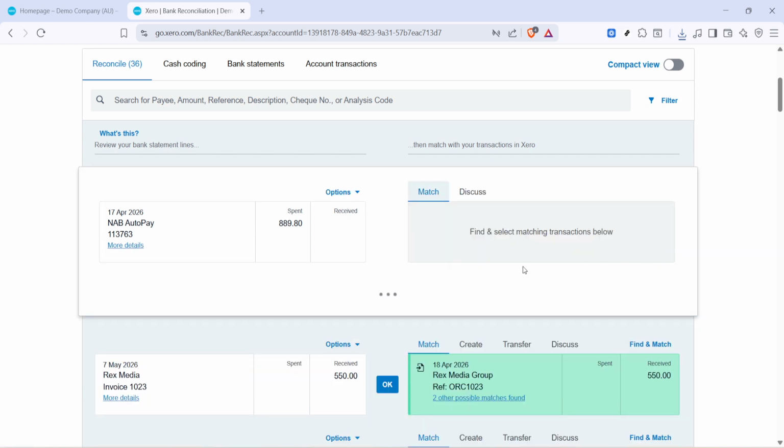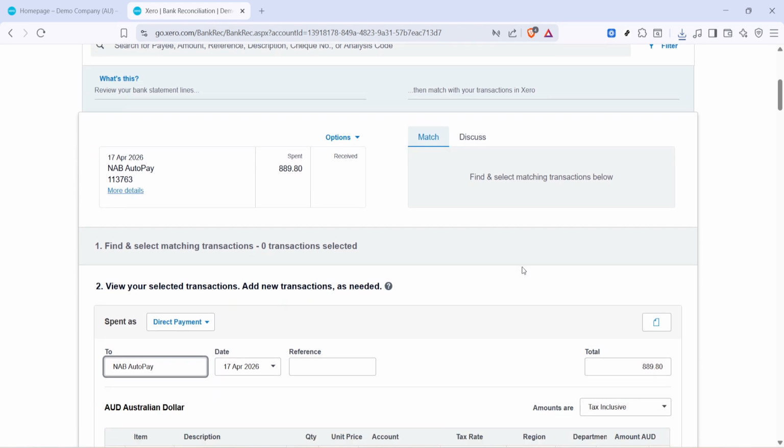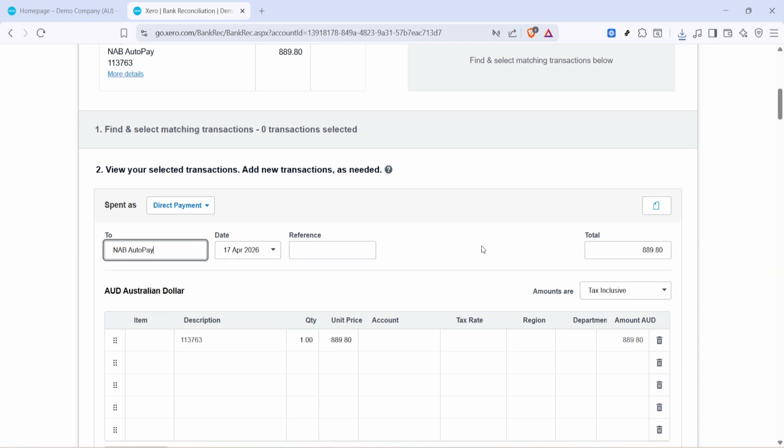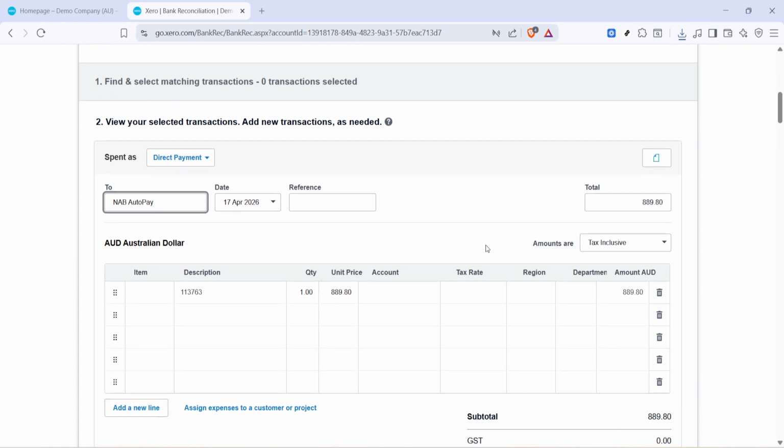This option allows you to manually tell Xero what the transaction is for when there's no existing document to match against. It's perfect for prepayments because you're creating a transaction that will be applied later rather than closing an invoice or bill today. Double check whether the line is money received or money spent so your prepayment lands on the correct side. Next, choose direct payment. In Xero, a direct payment records a transaction directly against the contact without linking to a specific invoice or bill. This is the foundation for creating a clean prepayment that can be used in the future.